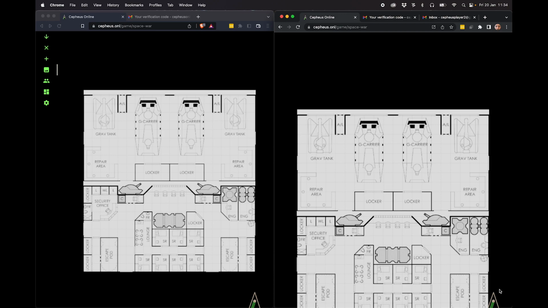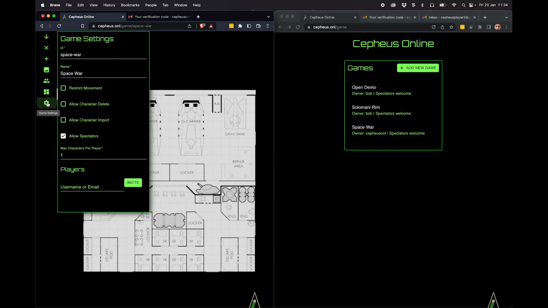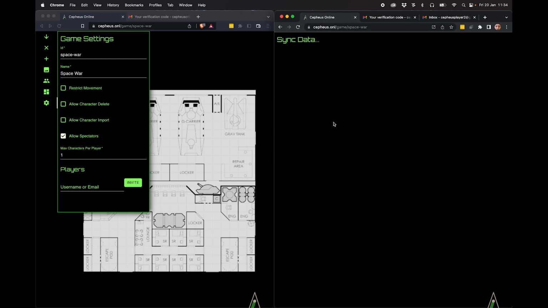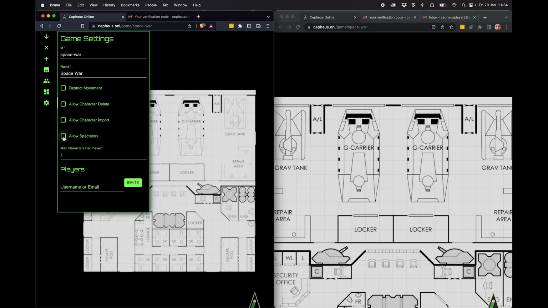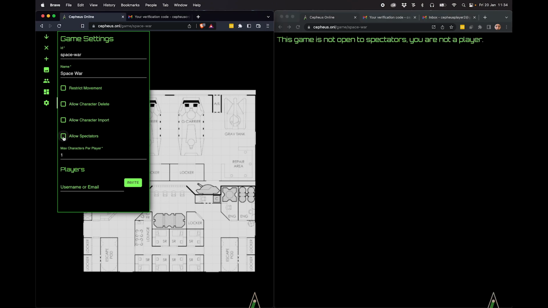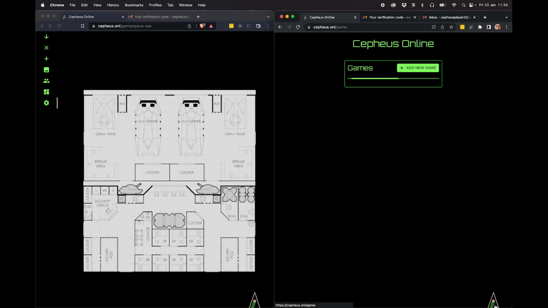But here we were a spectator. But what if I'm not a spectator? What if I'm not allowed to see that? I mean, that would be a good thing to look at. What if I was a spectator, but then the GM, referee, sorry, changed his mind. Now you can't see that because you're not allowed. So back to here.